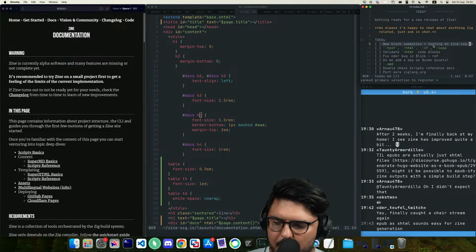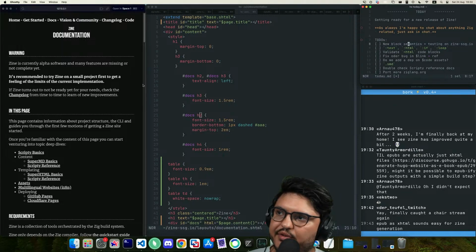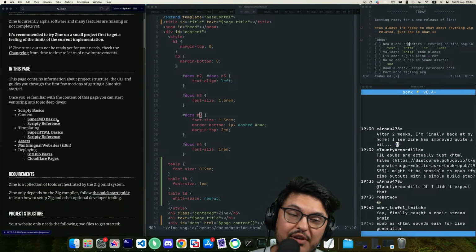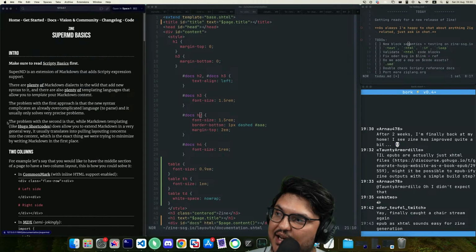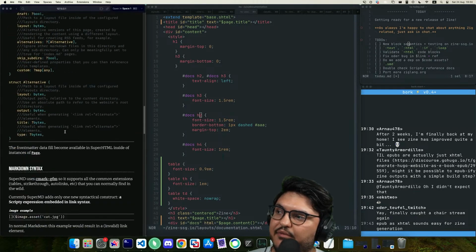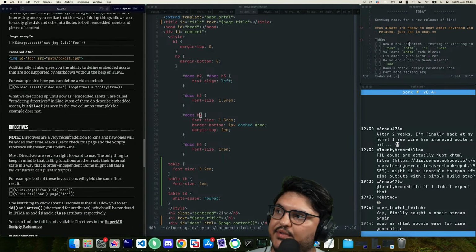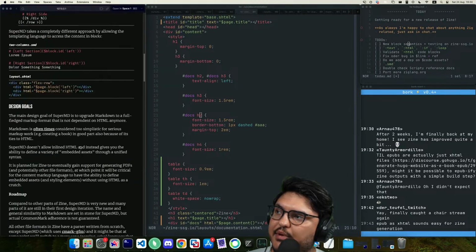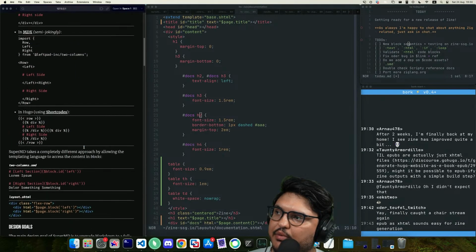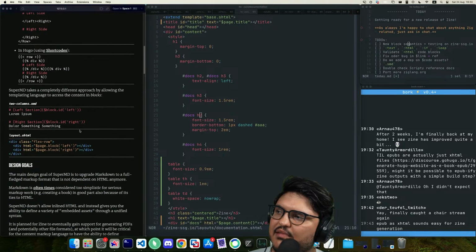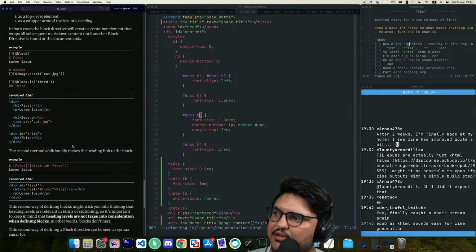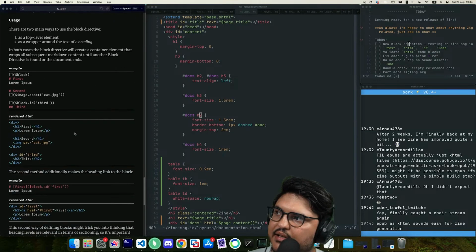I had a moment where, so what are blocks for people who are not in the know? Blocks are, let me refer to my docs, since I've spent a bunch of time writing them. So blocks work like this. Let's go to the dedicated section.